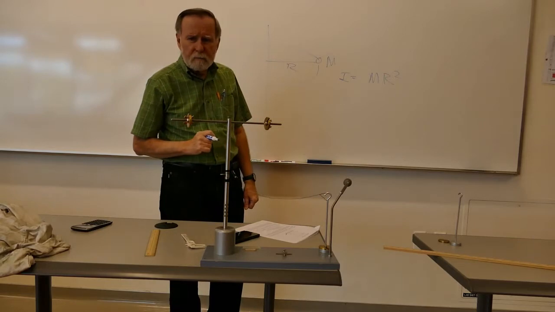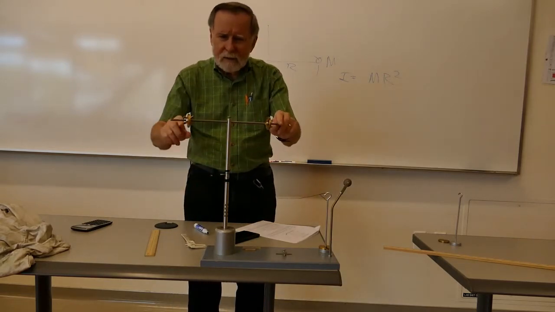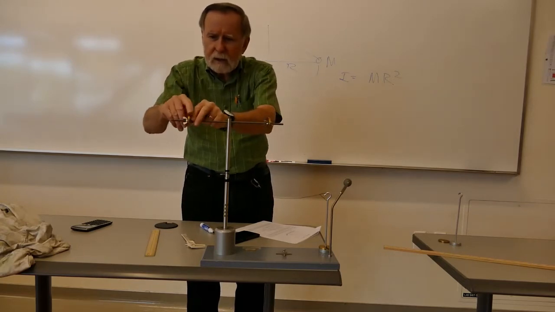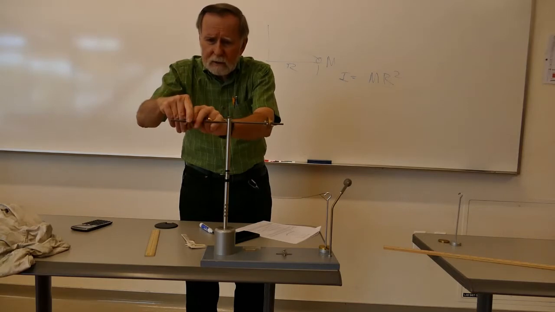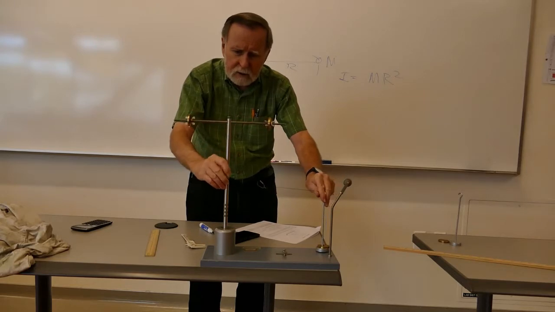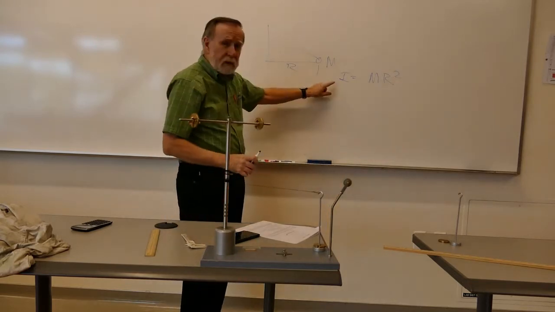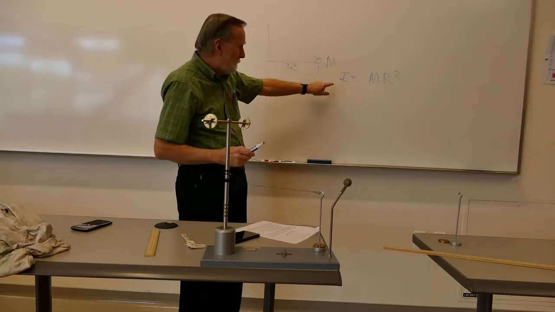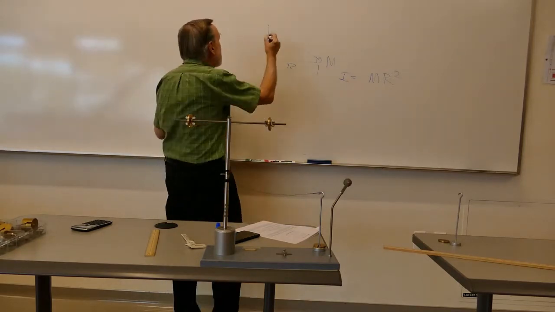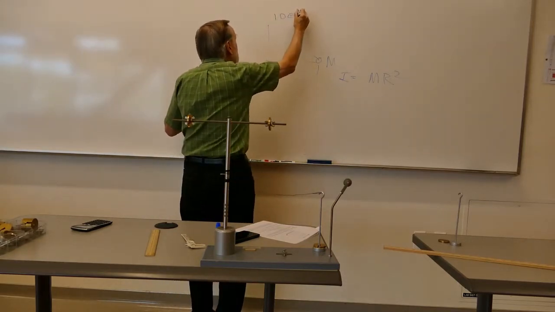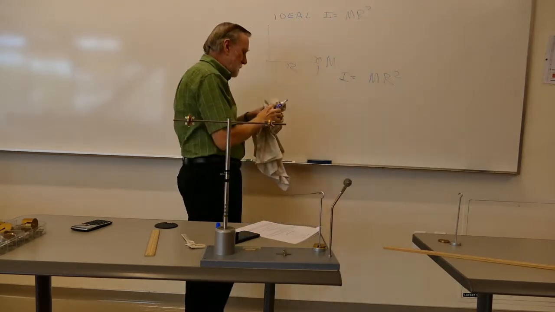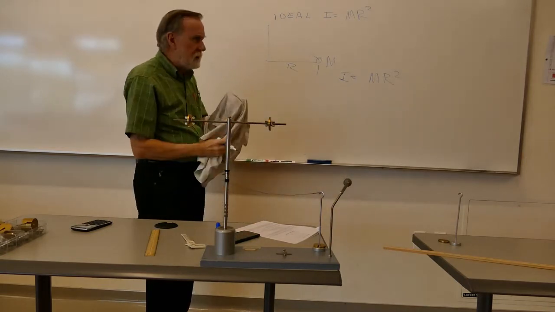It's just mr squared. So in this lab, the m, the so-called point masses, will be these little slotted masses that we have here. They are actually able to revolve around a central axis, and we're going to measure the moment of inertia of these masses and confirm that it's close to mr squared. So mr squared is the ideal moment of inertia, and we're taking that to be the theoretical value, which we're going to compare with an experimentally derived value.